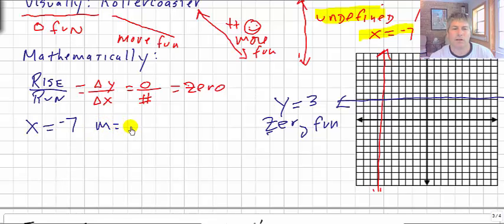Whereas, if we have the equation x equals negative 7, well, our slope, to calculate slope, change in y over change in x, let's take a look at that change in x, x is always negative 7. Well, it doesn't matter what y is, x is always negative 7, so our change at x is zero. We have some number on the top, well, zero is underneath, so that particular slope is undefined. So, sure enough, x, a vertical line, has an undefined slope, because there is zero change in x, and we have zero in the denominator of our slope equation, and so that makes a lot of sense. So, the sooner you can recognize the difference between zero slope and undefined slope, and realize that zero in the numerator is zero, zero underneath, and the denominator is undefined, the better your math career is going to be.